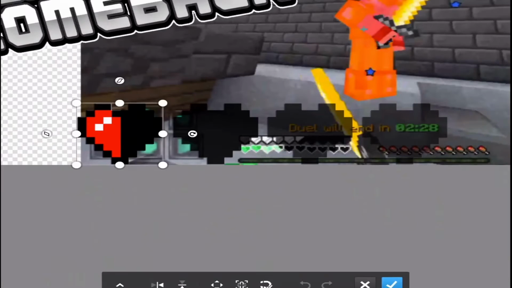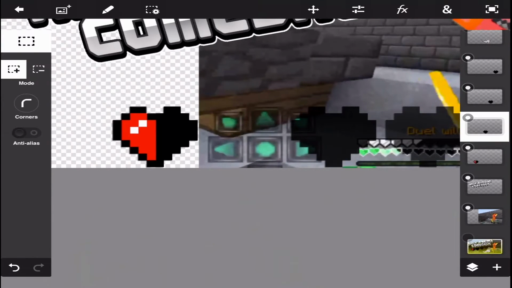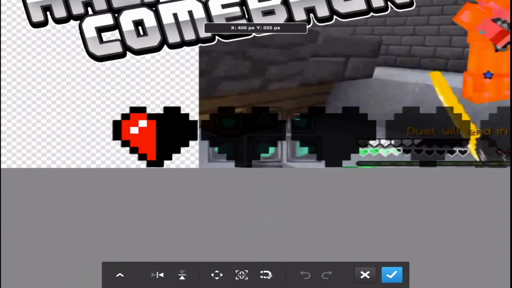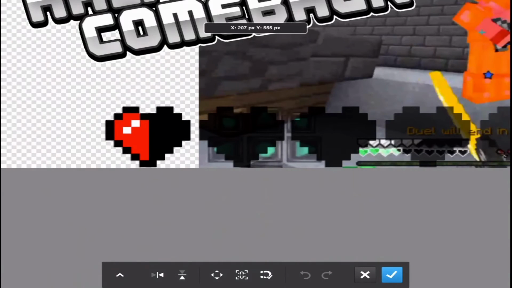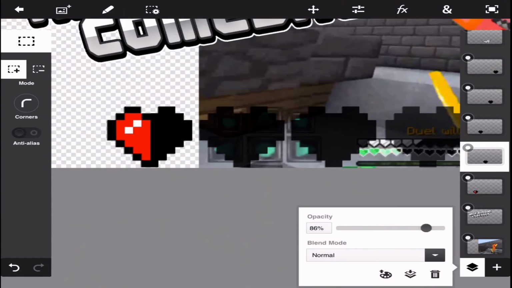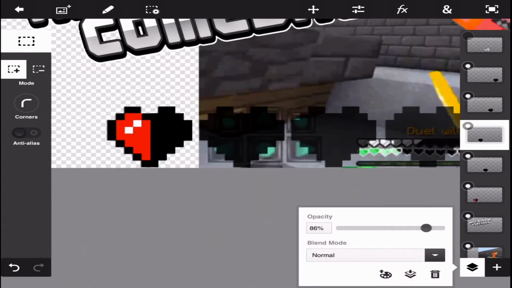But we're actually gonna move this guy a little bit more this way because I do want to add another one in between there. So we're gonna duplicate this one like so, and then move this one in between those. Give it a little bit more room there, and move down a little bit more to the left. I don't know why I started saying to the right. So we're gonna make this one 80, like 79, just about 80. We're gonna make this one be 60.